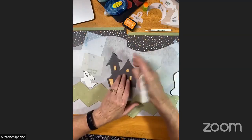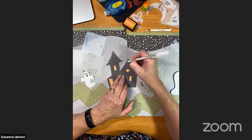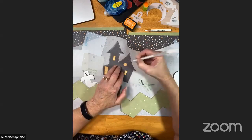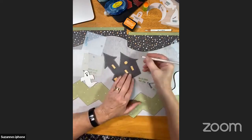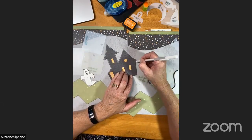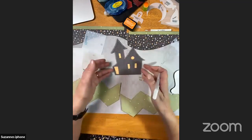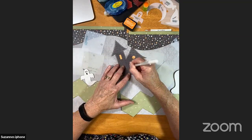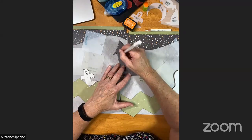Remember, it's an old haunted house. Some things aren't going to be perfect on an old haunted house. My mind is seeing a spider web, but it hasn't come to me yet how to create that. All right. A little crazy there. I'm going to outline my windows just for a little dimension.